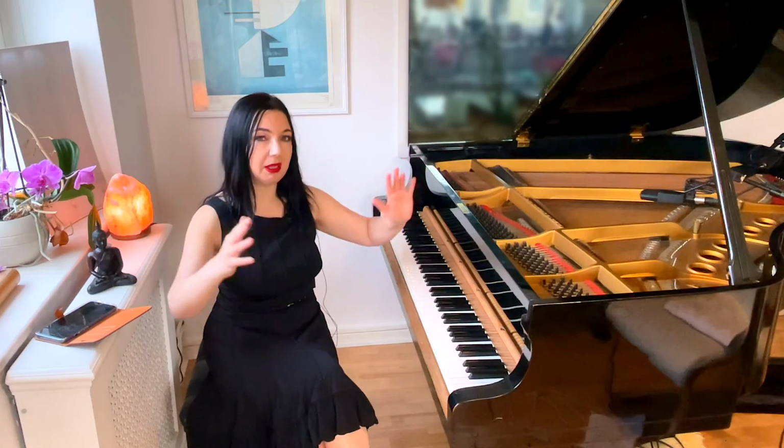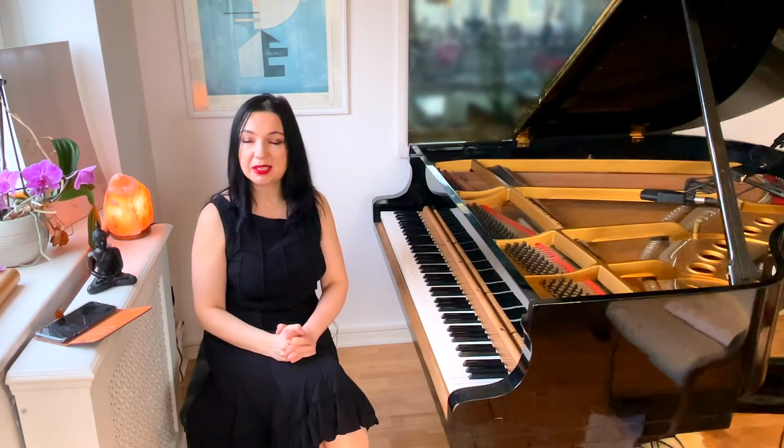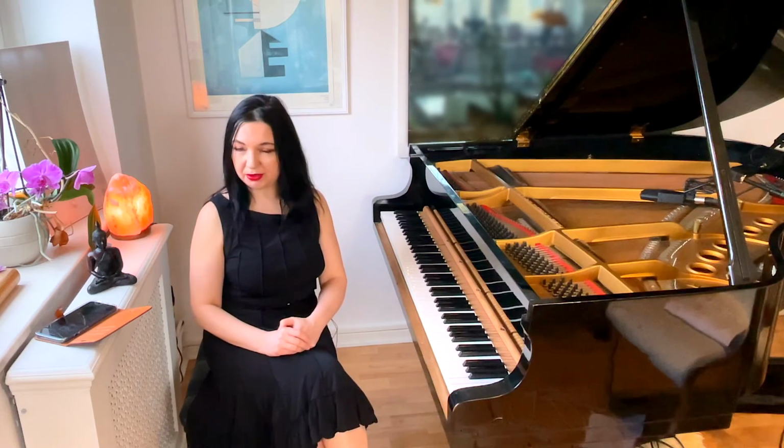And then finally, on the third stage, you will be able to send me up to 20 minutes of your playing, and you will get back half an hour of my feedback. And that one's the final stage you can do after you've done the whole 11 stages. The first stage is free. For the second and third, there would be a charge, but still less than the one you would pay for having regular piano lessons. And again, you do not have to do it, but for those of you who do want to, I'm happy to offer that option.